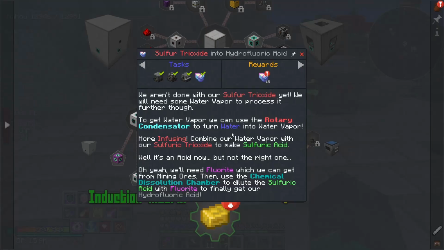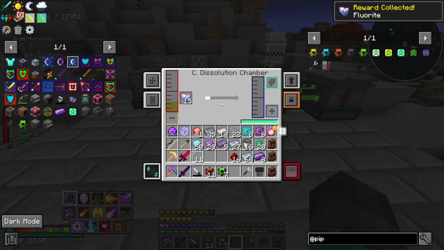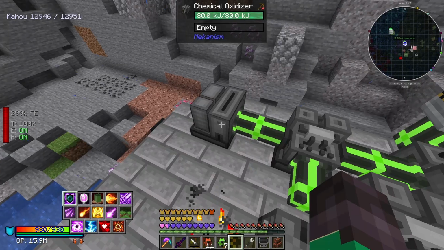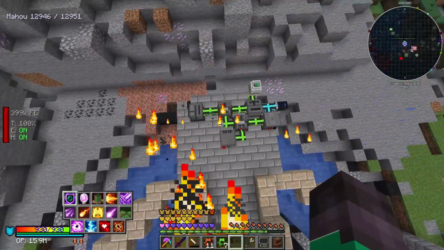And then from here, we add fluorite. Fluorite, we have plenty of it elsewhere. Fluorite goes into here. And in turn, we now get hydrofluoric acid. Cool. I just need to make sure to, every once in a while, add in fluorite and add in sulfur.